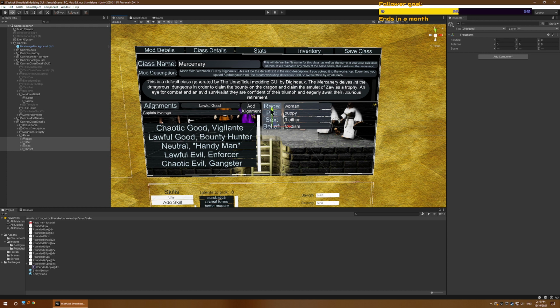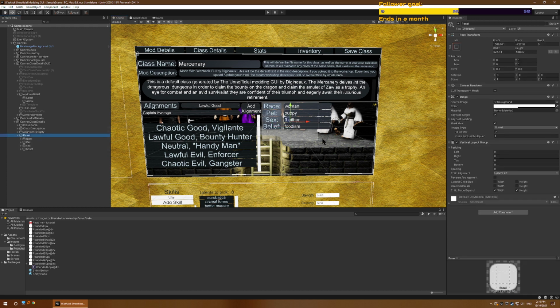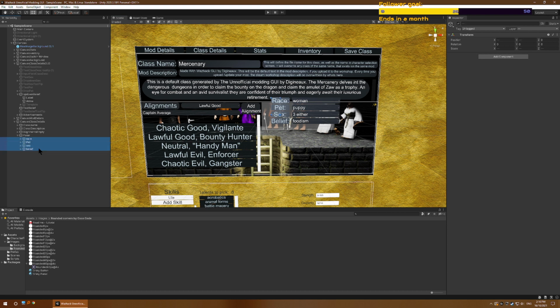So the canvas needs to be bigger. The panel roller. Okay. Move these again. I think that'll do.